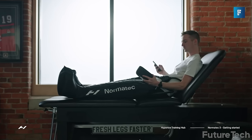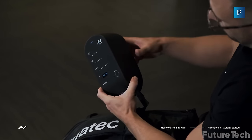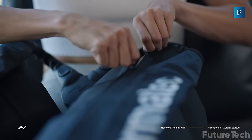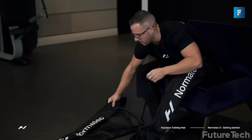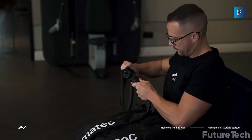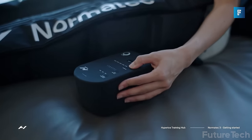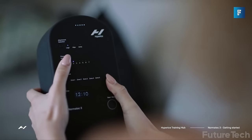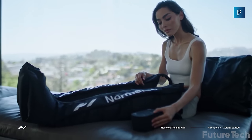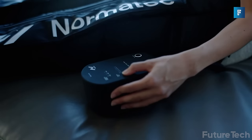Normatec 3. Compression is an essential part of recovery. Running and fitness is a good thing — apparently it keeps you healthy and feeling human. The problem is legs are just so sore after running and stretching just isn't enough to keep them feeling loose. The Normatec 3 is a great solution to get your legs feeling nice again and get the blood flowing. It's a powerful recovery system that compresses the whole leg from the top of the thigh down to the toes. Pain comes from swelling and inflammation, and Normatec 3 states that it reduces swelling and inflammation and increases circulation. And the best part — if you work from home, you can use the Normatec 3 while you're on calls and nobody will know.